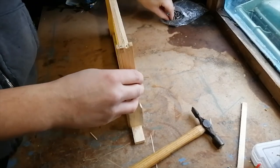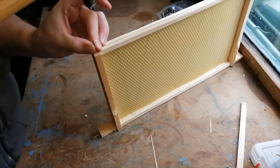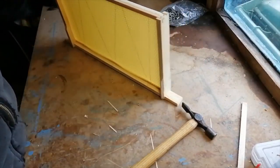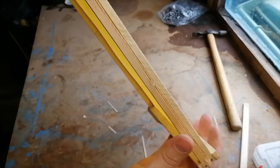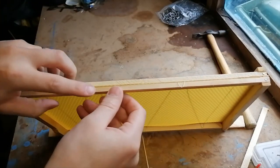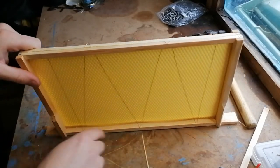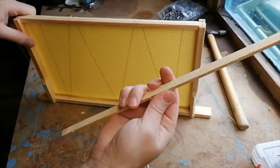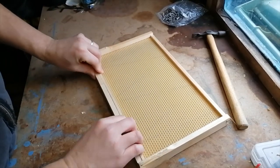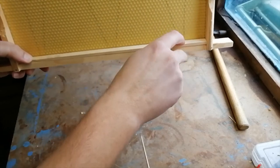If you've not built frames before, be prepared to take your time — it will take quite a long time to get through your first batch. But once you've done it thousands of times you'll fly through it. That's all nice and secure — two nails in on each side. Now fold over the two ringlets at the top, which leaves us with just the bottom piece. The piece of wood you pulled off in the first place goes straight back to where it was. This is where you see people do things quite differently.